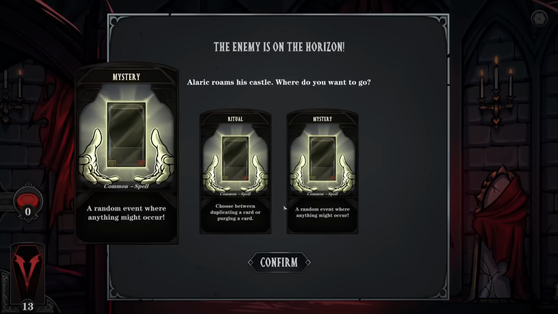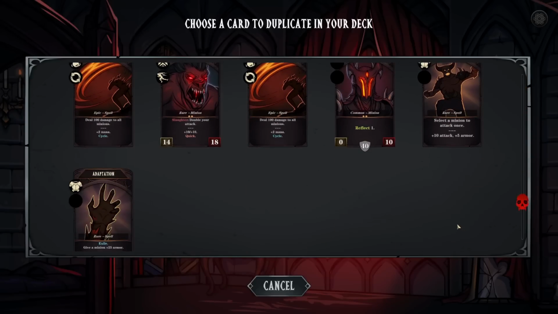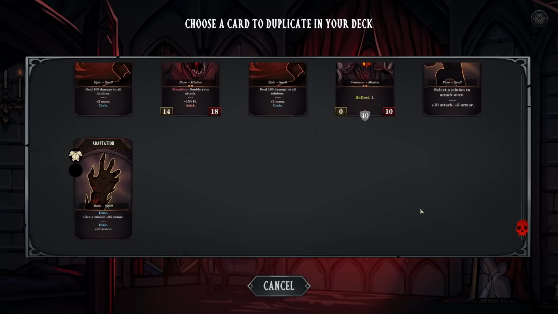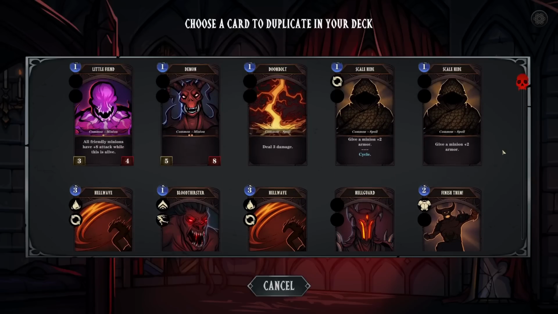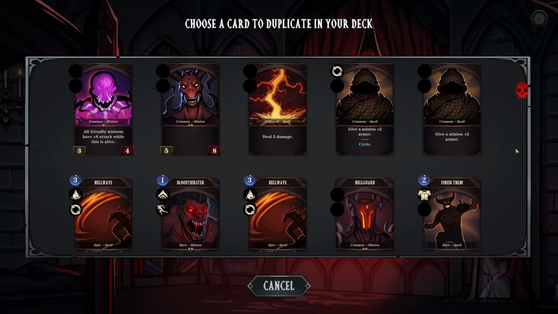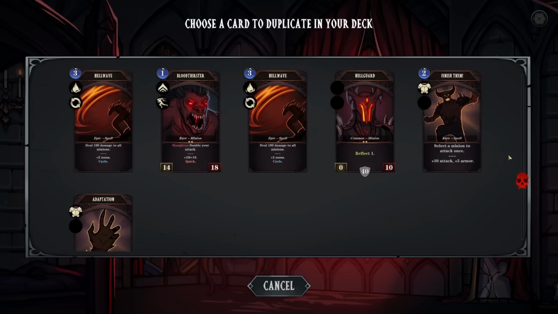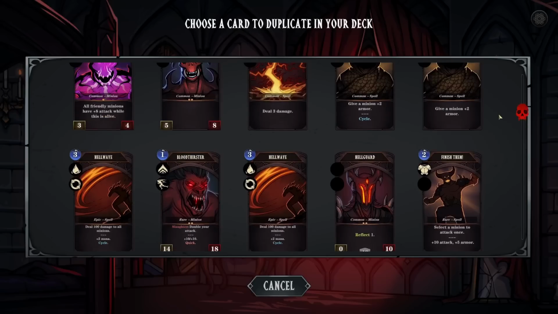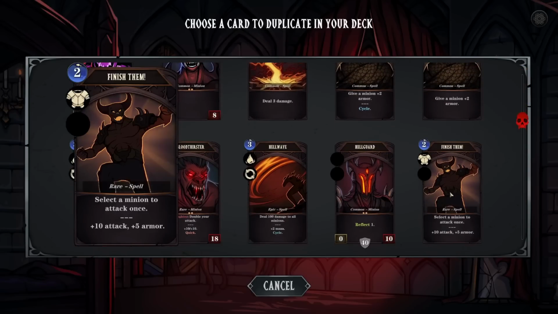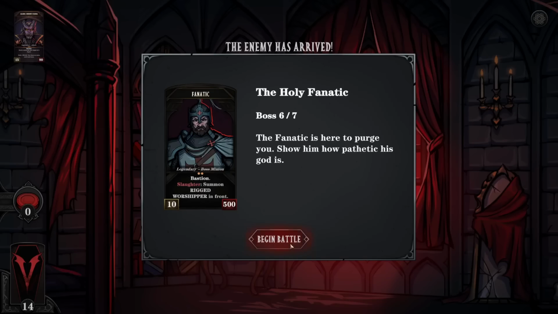Duplicate a card, purge a card. The duplicating just seems quite good. You duplicate adaptation. There's nothing that helps us with the infinite, as far as I can tell, right? Duplicate the Bloodthirster. Duplicate finish them. Probably not finish them. I think adaptation is fine. 6 out of 7.